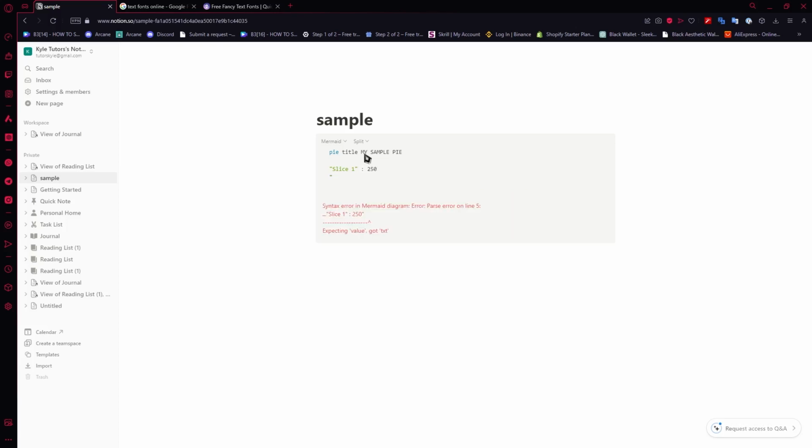And then the next one is slice 2 right here, and then same thing, with a different value depending on what you want. In my case, I'll just want 50, and then you can see the graph right here, and you can add as many slices as you want. So let's say slice 3, and right here let's do it again, 3, just like so, and basically the same method. And then this one is 150, and then you can see the graph right here.